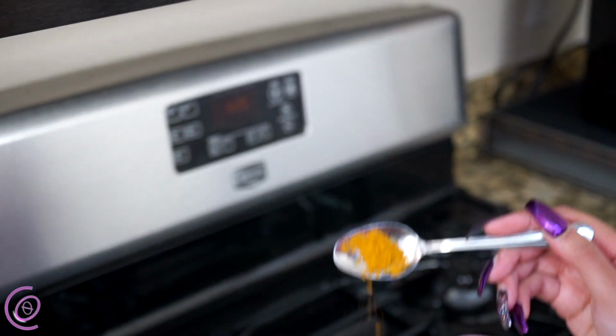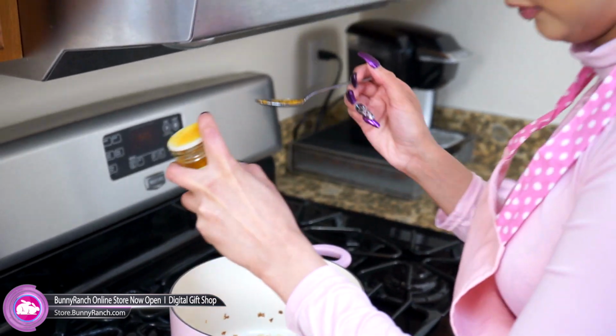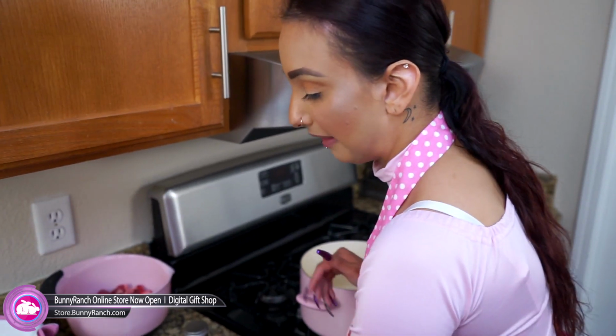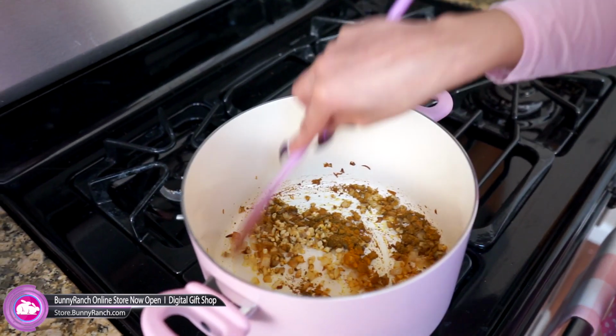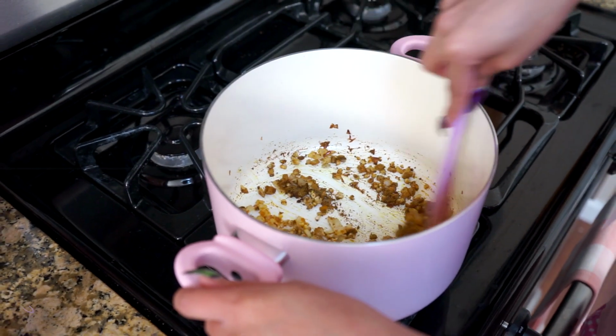Should have opened it. All right, just half a teaspoon. There you go. Now, we're gonna stir this up and then we're gonna go and put our meat in. All right, so we're just gonna now put this back on medium so we can get this all in here.